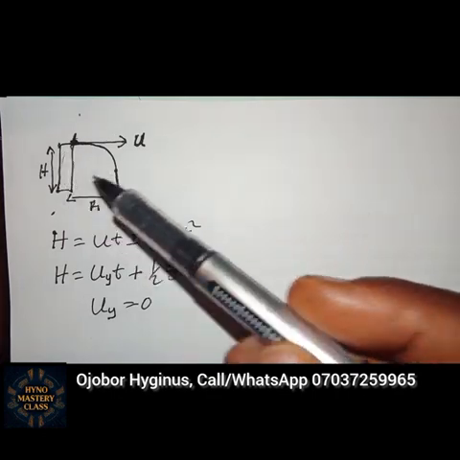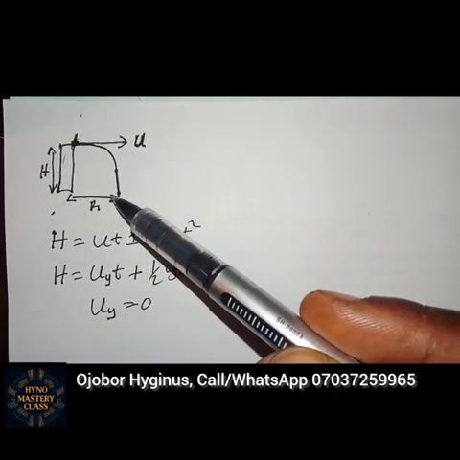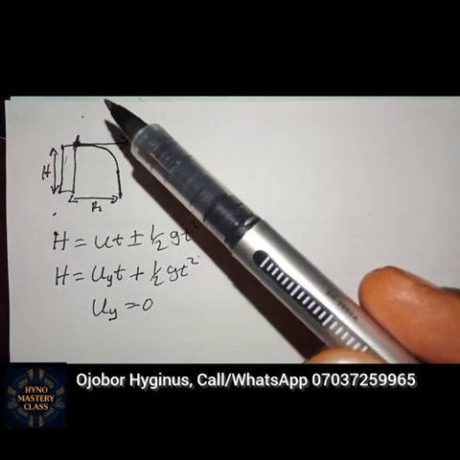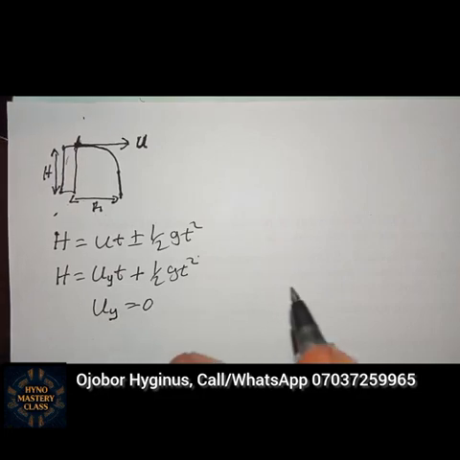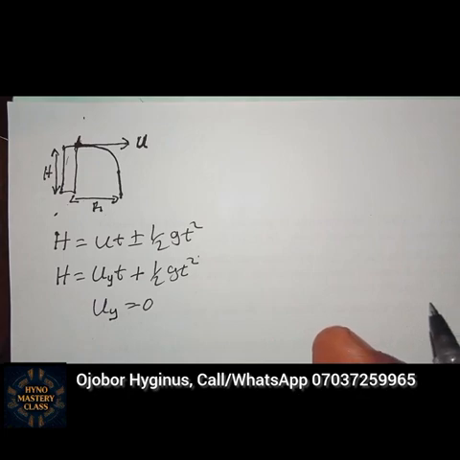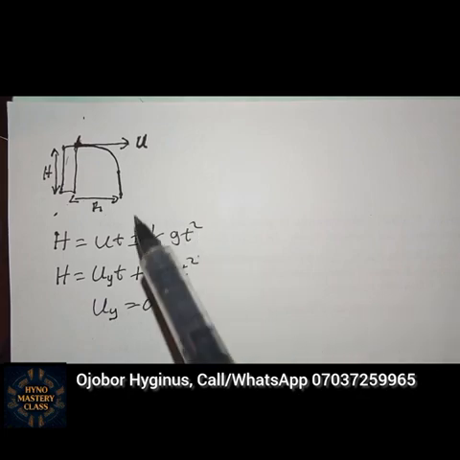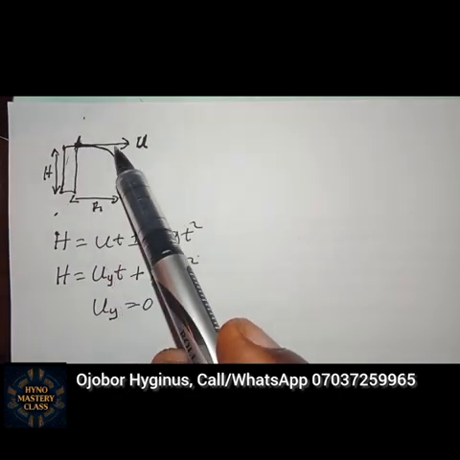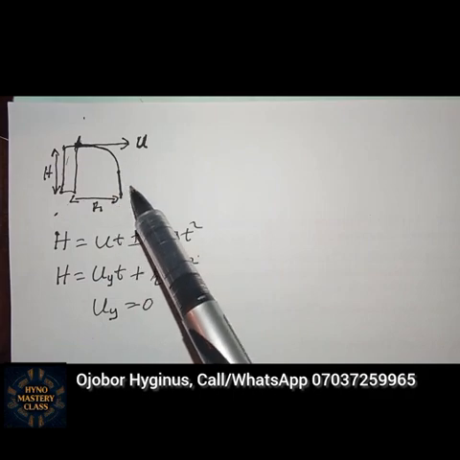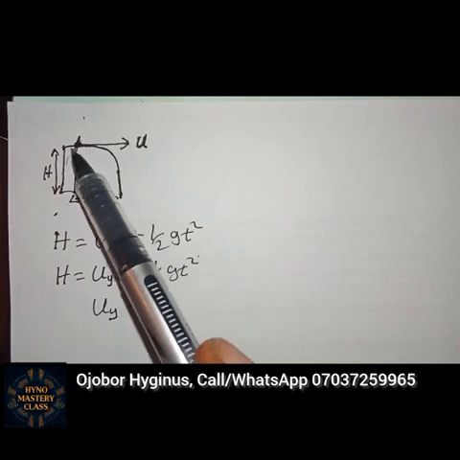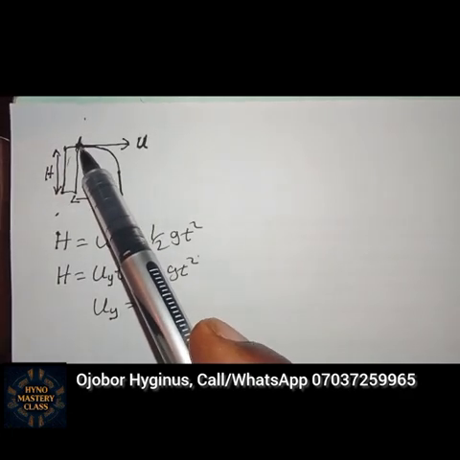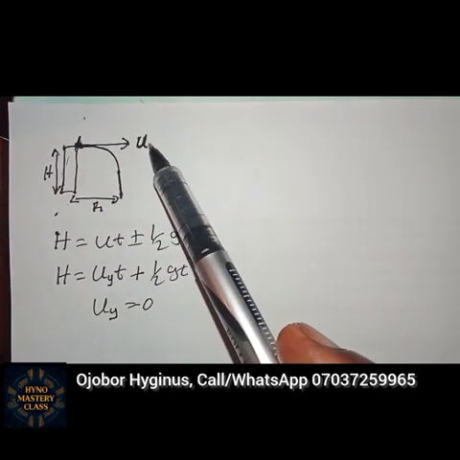Height is vertical. If it is range we are interested in, then we make use of the horizontal component, as the case may be. So in the vertical projection of a body, we didn't talk about anything about the horizontal component because only vertical happened. But here in a horizontal projection, both horizontal and vertical happened because it will move horizontally and then come down vertically. So we are going to consider both scenarios. So the initial velocity at vertical is 0. The initial velocity at horizontal is the maximum velocity of projection.